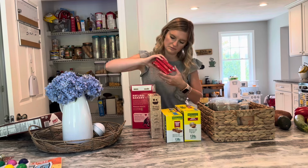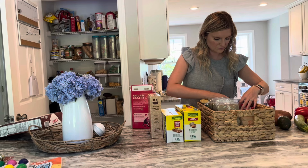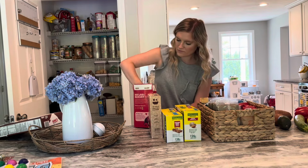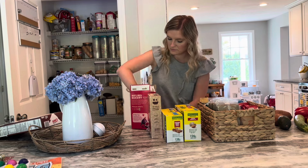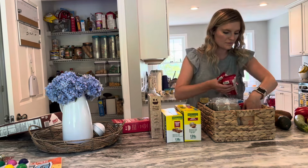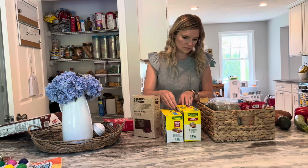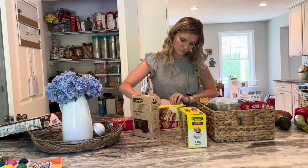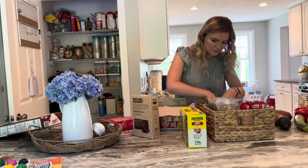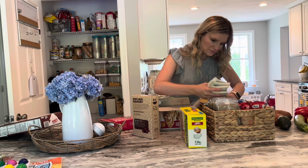I love baskets. I think they are so pretty and have so many uses throughout the house. I love using them in the pantry for bars. I think they display so well, and when somebody opens the pantry, it's just a pretty little touch to have the bars stored in a basket. I have two baskets currently in my pantry and a bunch of other different storage that you'll see a little bit later on in the video when I clean out the pantry.